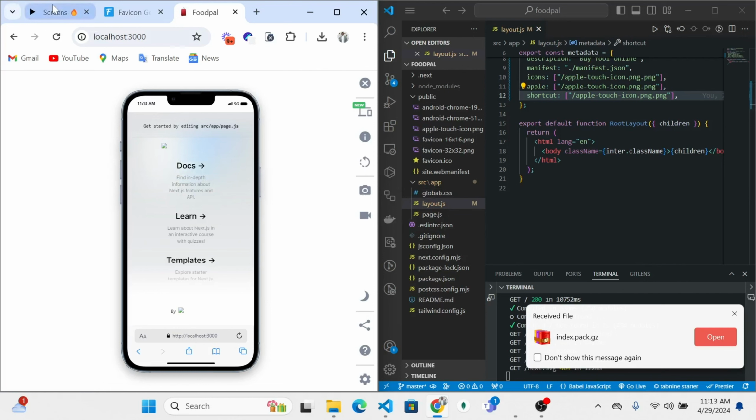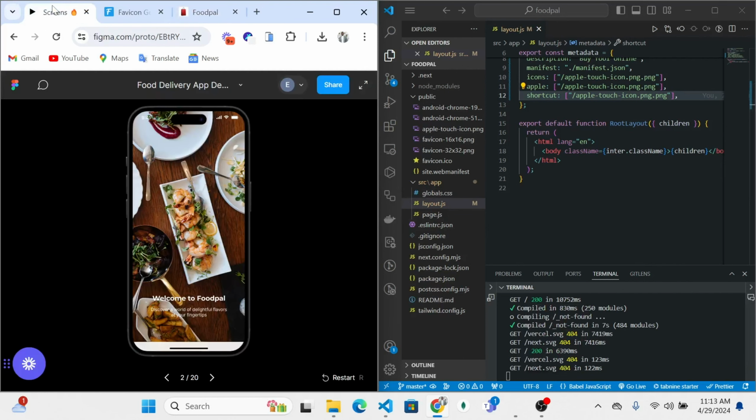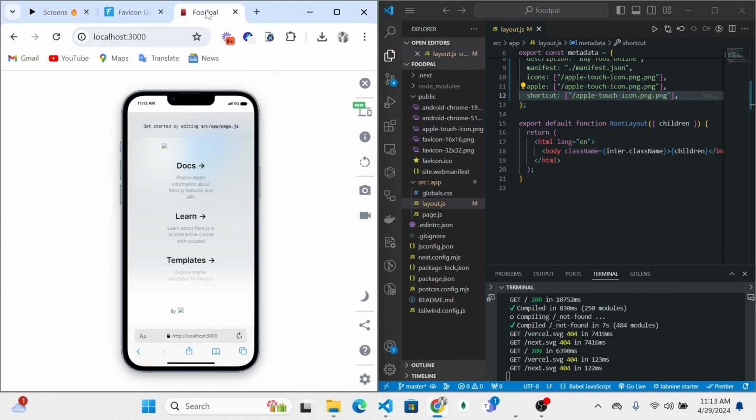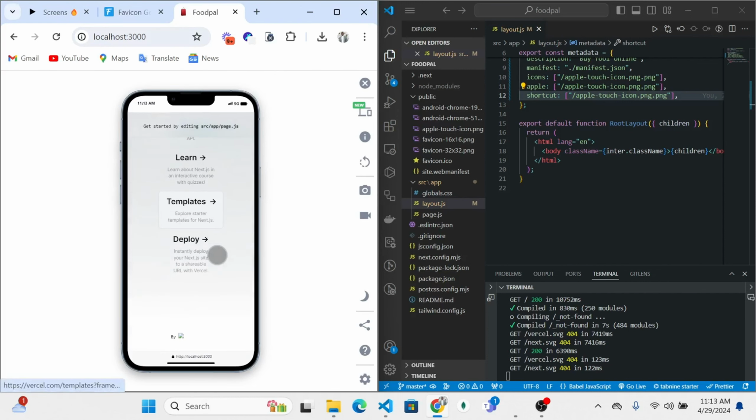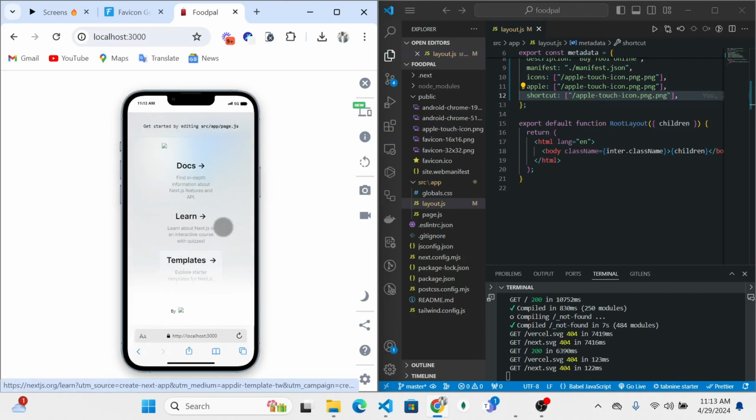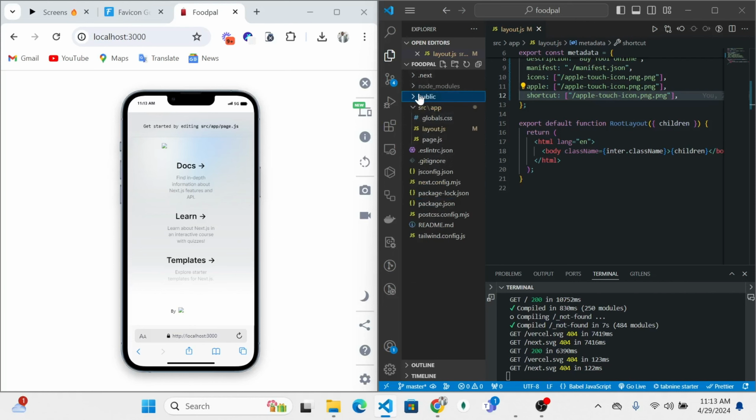So what we want to do now is remove all of this and make it exactly like this, apart from the background image, because we do not have that. So we'll be using another image for that. I'm going to paste the background image I'm going to be using inside of this folder. All of this will be available on my GitHub, which I will share in the description of this video.